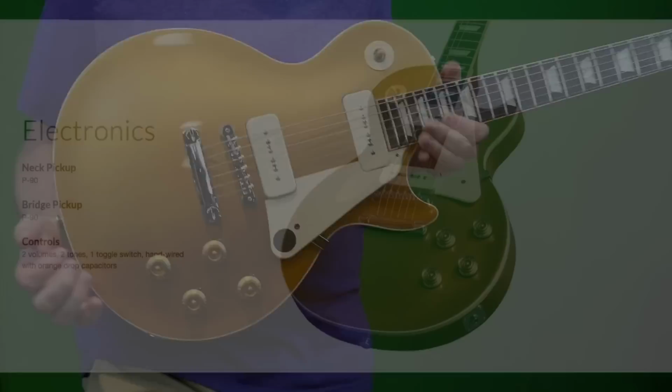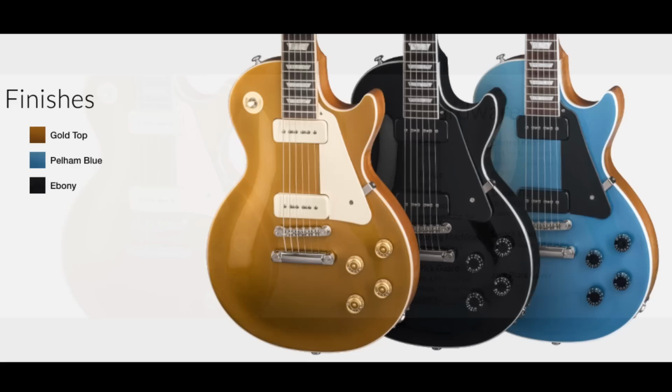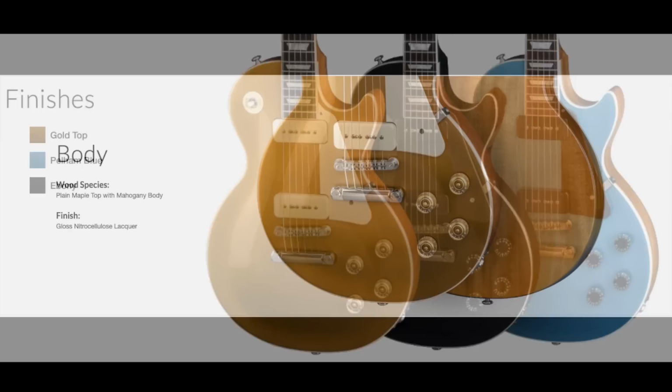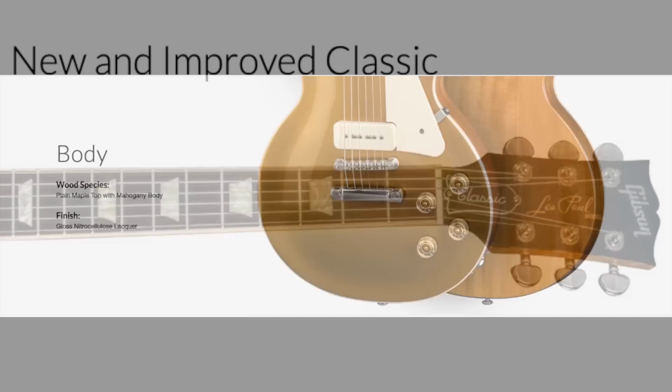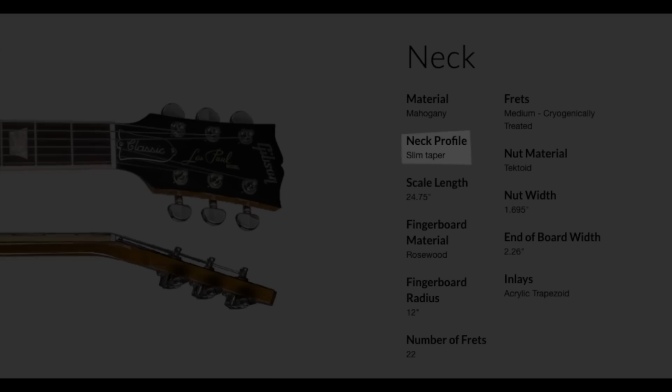That's a really fantastic question, and one Gibson probably doesn't want you asking, but they are very similar. They're both non-weight relieved. They have the hand-wired pots with orange drop caps, but here's what's different. You get a tectoid nut instead of the new Graftec nut. You have the large strap buttons instead of the vintage correct looking ones, Grover tuners instead of the Klusen style. The Classics appear to have a slightly larger looking headstock as well, but the biggest difference to note is those will have a slim taper neck profile, whereas these guys are more chunky.